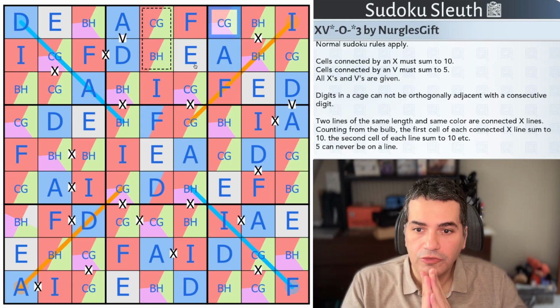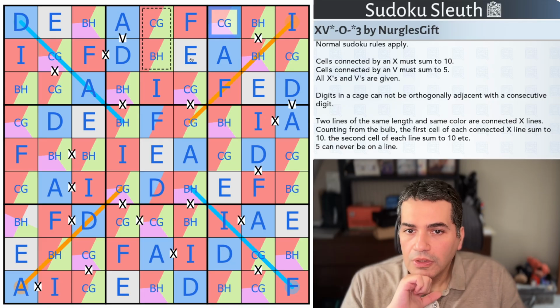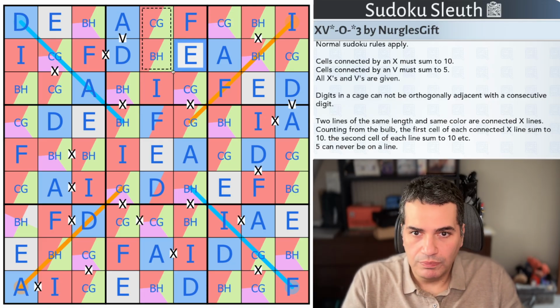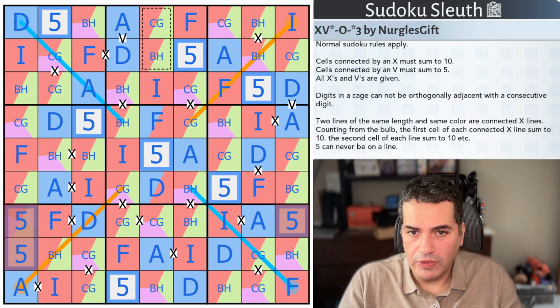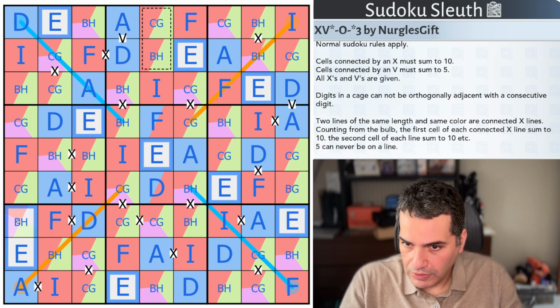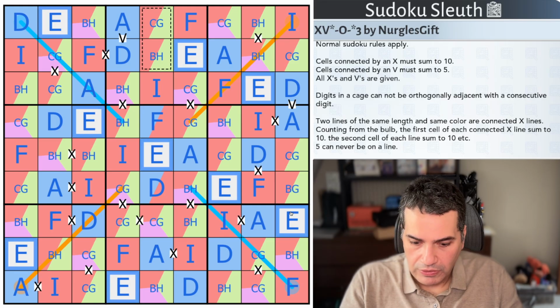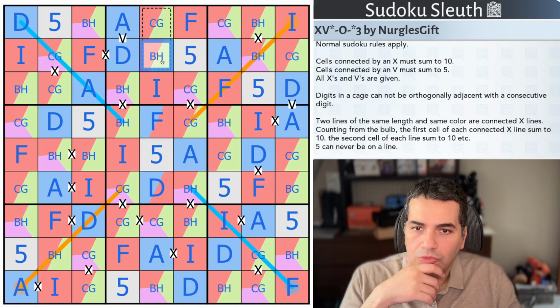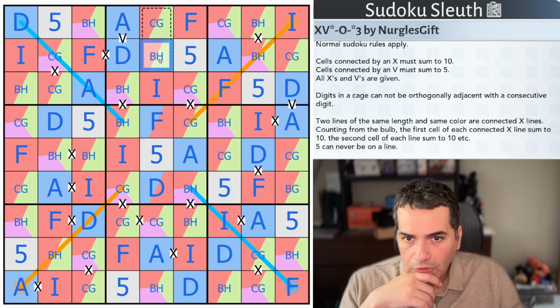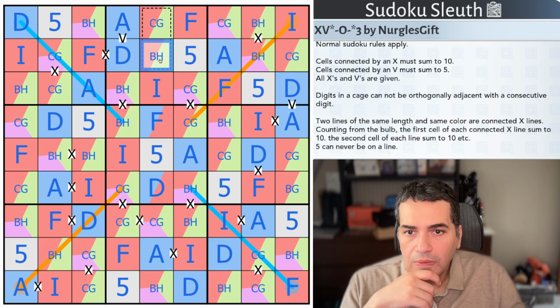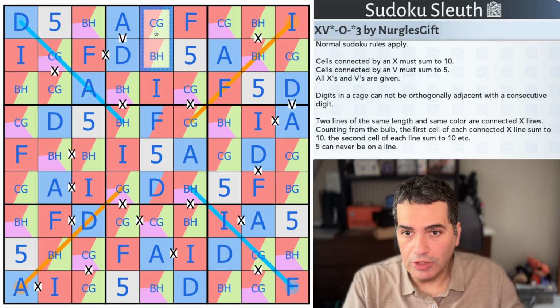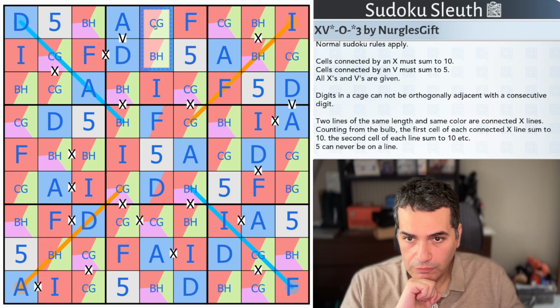It doesn't feel like there's enough information to solve this, but let me just think about it. So we know that the E's are all 5s. We can just fix that now. That's 5, if I can highlight correctly. 5s. So we know this is not 4 or 6. I kind of need to figure out which one is low and which one is high to make some progress. One thing that I can say is they're not both low, otherwise it would have to be a V. So at a minimum, one of them is high. That's an absolute minimum.